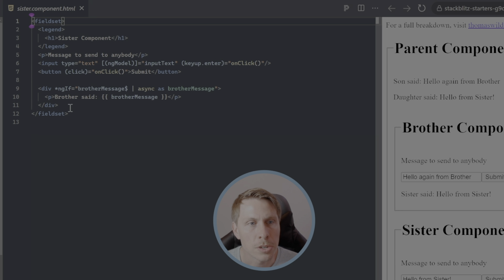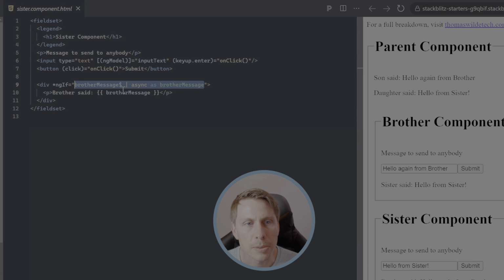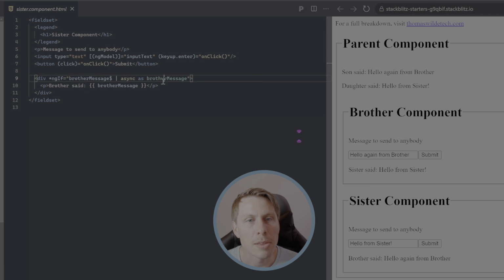And just like in the parent template, we are asynchronously subscribing to that brother message, and then we are setting the value in that brother set block. So that's why it's being updated just like the parent component is being updated, but with the brother set.